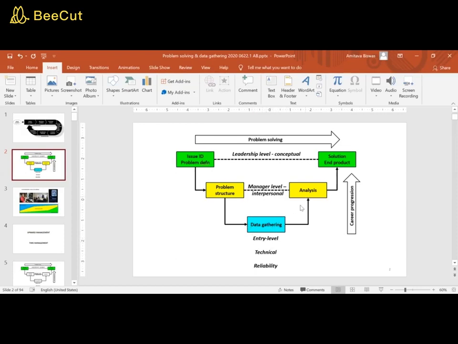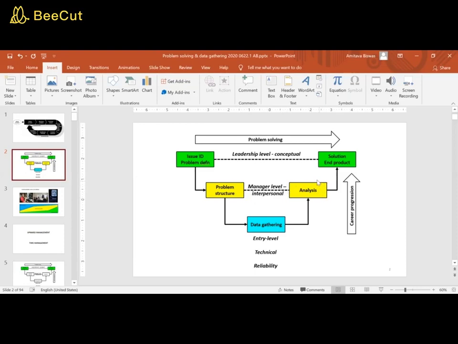And then going back to the analysis, essentially putting all that data together to see what it means. And you'll see a lot of stuff about what's the difference between data and analysis and information and knowledge and wisdom and whatever, right? But the idea is that you have the raw data. This is the information that you're pulling right now. The analysis is where we're putting it back together, where we're, in some cases, disaggregating it, and then also putting it back together to meet the needs of the problem structure that we put together before, right?